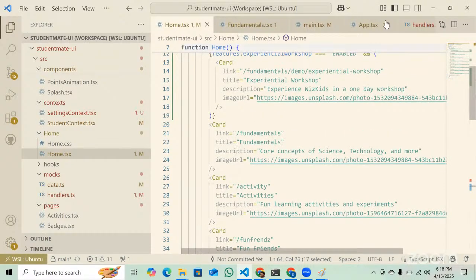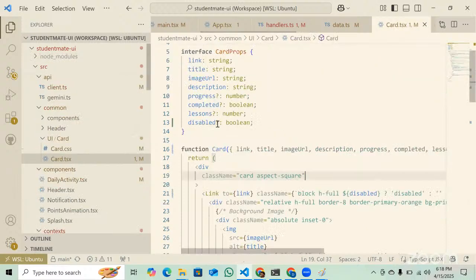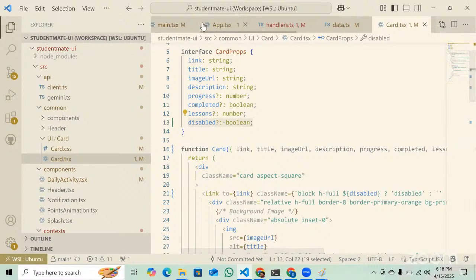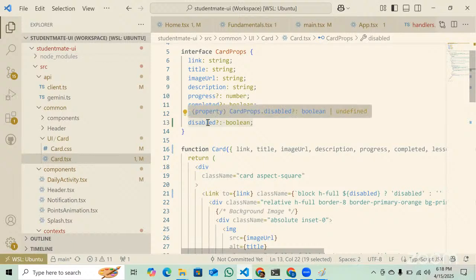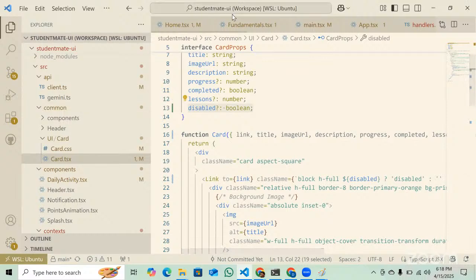In the same way, we just added another property to our cards. By the way, I could have done this through Bolt and ChatGPT as well, but I want to ensure that this schema is correct. So now I've added a property called disable to the card. If a card is disabled, then it will not be clickable.